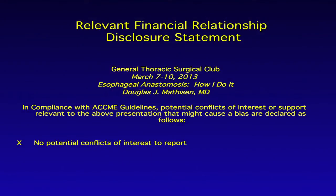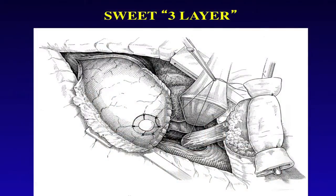I have no disclosures. I'm always envious when I see people get up here and have this long list of disclosures because they've obviously figured out a better way to make a living than I have. I've never had a disclosure to disclose. Even further back in historical terms, this is taken from Richard Sweet's textbook of thoracic surgery. The tradition at the MGH in esophageal surgery goes back into the 1930s with Richard Sweet and Edward Churchill, two preeminent thoracic surgeons and towering figures. They worked together, and I think it's fair to say that Sweet was the one who did most of this, but the thinking was certainly a joint effort into how to perform a safe intrathoracic anastomosis.